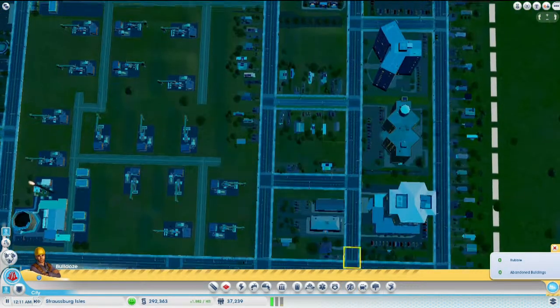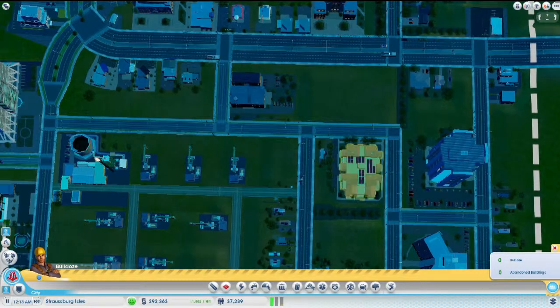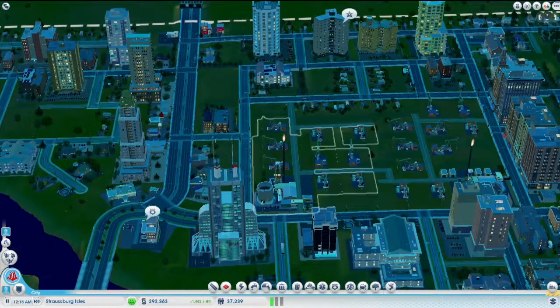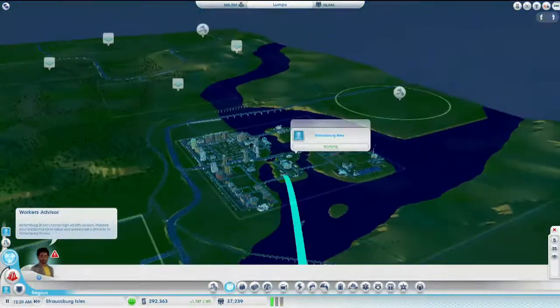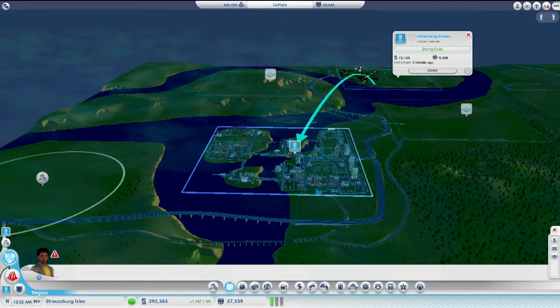I do not know. The money should have got across anyway. Let's save that as a problem for future me. What's the problem, City View? You're just worried about your shopper issues, aren't you? I really don't care about shoppers. This is not particularly a commercial city. What am I buying from there?